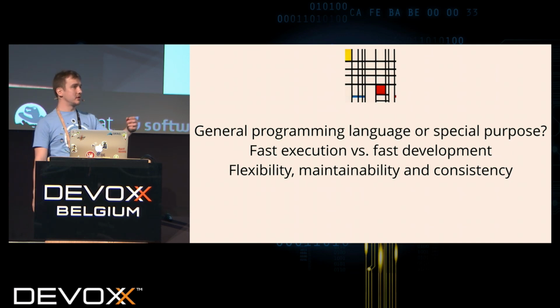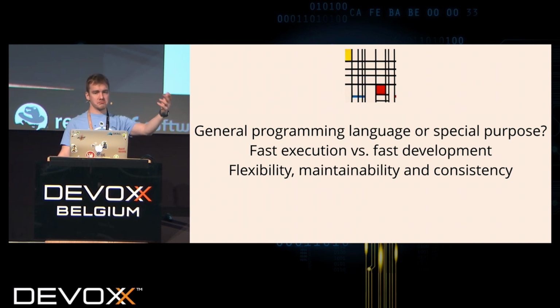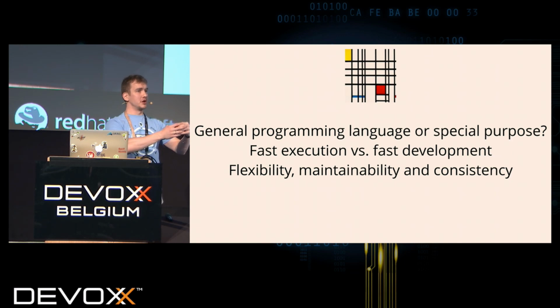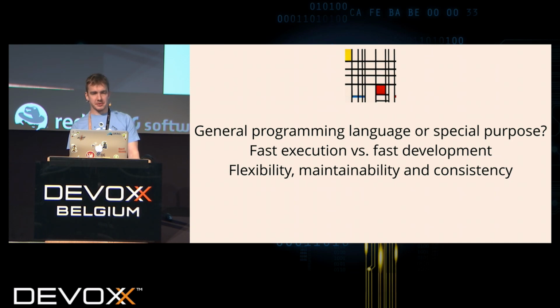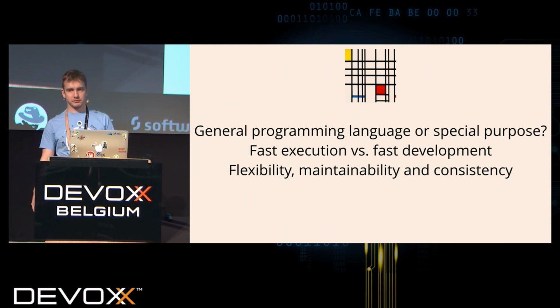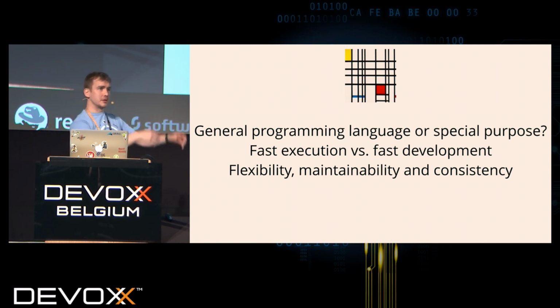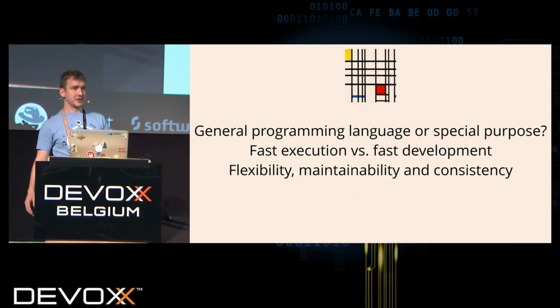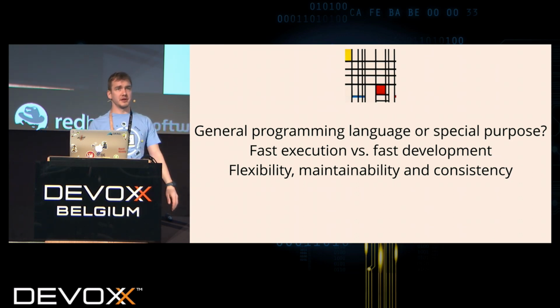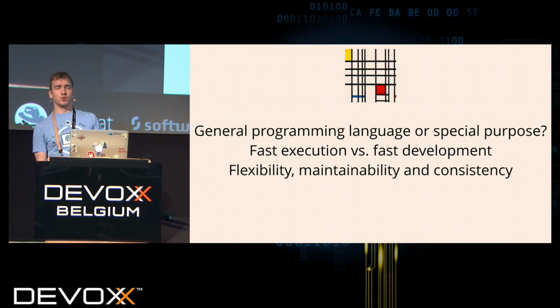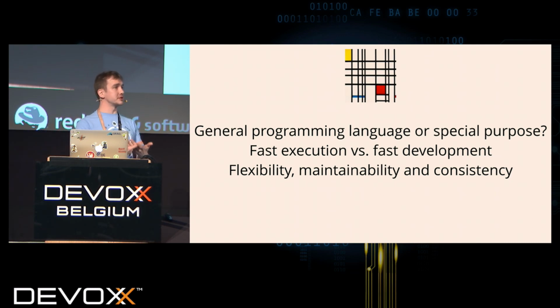So you can have languages that are suited better for fast execution rather than fast development time, or you can have a very simple language that you can build more complex languages upon, like a Lisp, and you will get the flexibility, but then maybe maintaining this higher level language will be your problem rather than somebody else's problem. So with Java, it's very easy. All hard problems are solved in the JVM or on the language level, and we just get to consume that. If you build something from scratch, well, you take on this responsibility yourself.